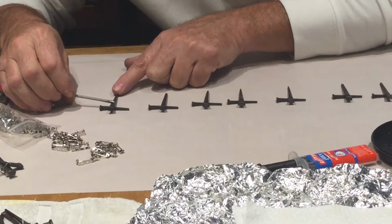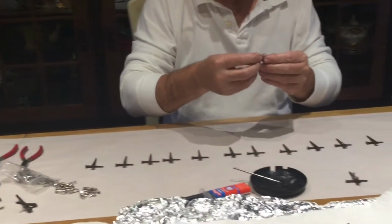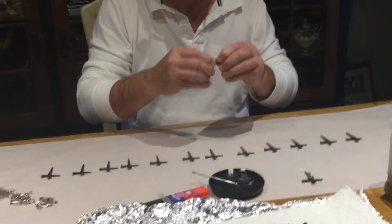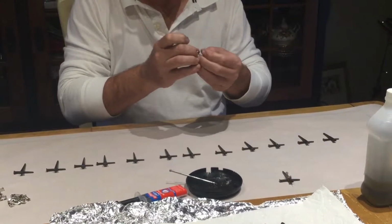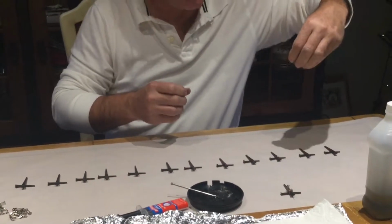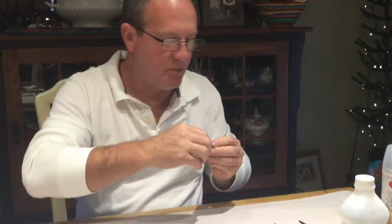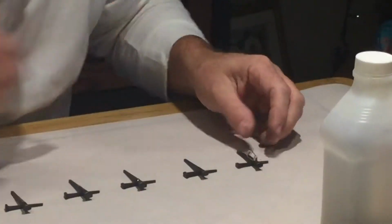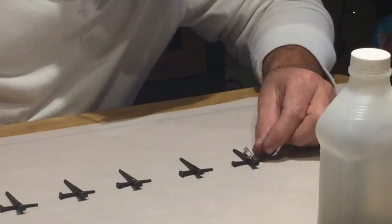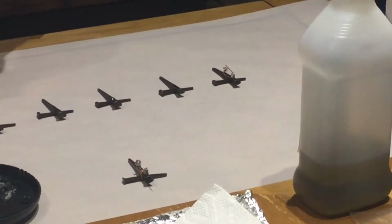Okay, so I've made my position there. Of course, you want to turn it the correct way. You want to have it to where the pin itself is facing down to the bottom of the cross. So you want to position all those the same. Same thing again. All you want to do is lay that. Position everything so you make sure you're not over the sides.